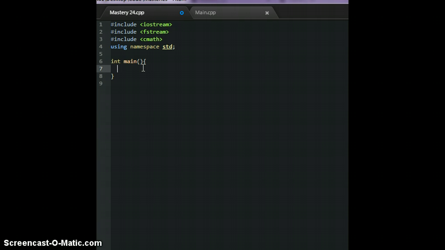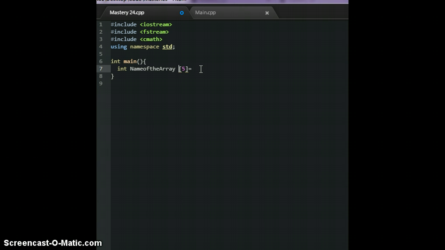The simple way to create an array is to name the array. You have to give it an integer or a double, whatever you want your numbers to be. We're going to start with integer. Then the name of the array, and the number of components or digits you want inside. Let's have 5 elements inside it. You go two dots, and sorry everybody, it was not two dots, it's equal signs.